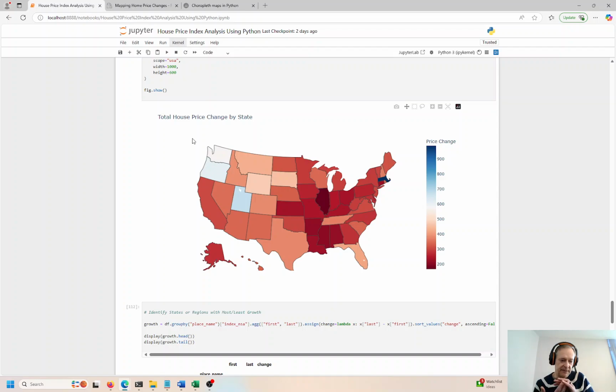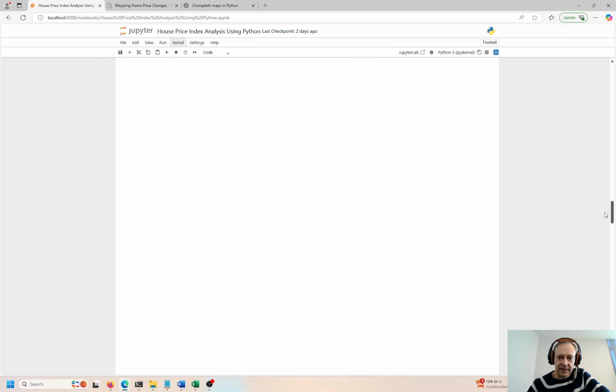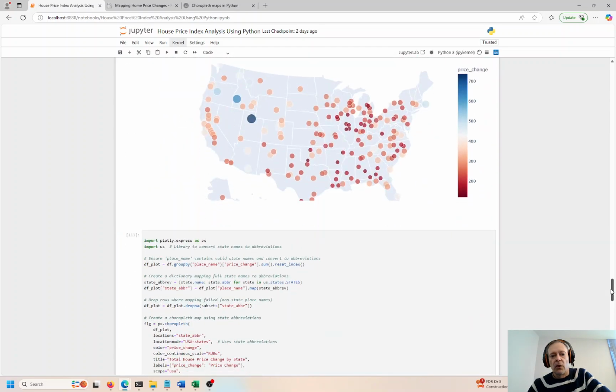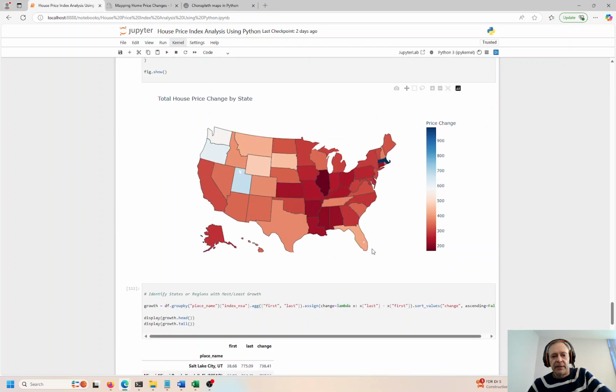So this, again, is PIT. This is a point in time. This is static. This is not an animated chart because it's not over a period of time, but it does show you the total appreciation over 50 years. Massachusetts is easily number one, 988.74, and that should match exactly what we saw over here, right? 988.74, and what's this now? We go down here, and I think Illinois was one of the lowest appreciation states.